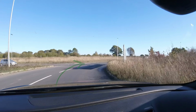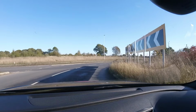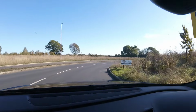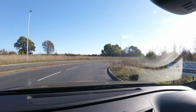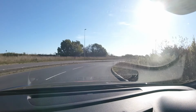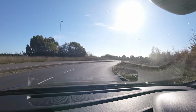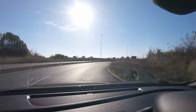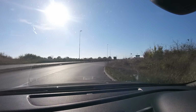So now if we roll the video on in slow-mo, Ream has decided to stay in the right-hand lane, which has now invited the silver car to join the roundabout on our near side, on the left side. Now that silver car wants to pass us, so it goes for an undertake. So now that's going to make it very difficult for Ream to take her second exit.